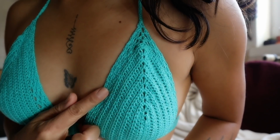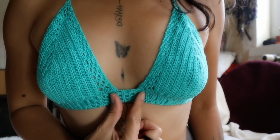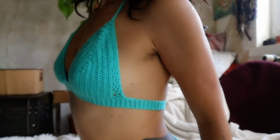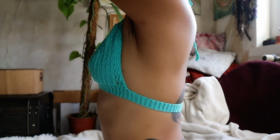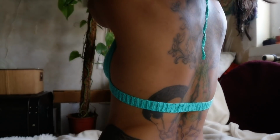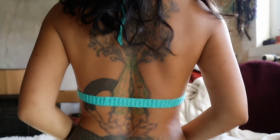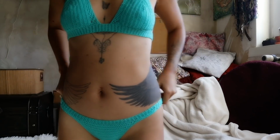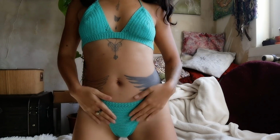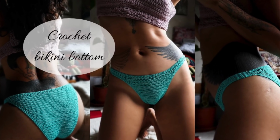As you can see at the front here, the leg design around the cups is so pretty. I love this bra, and the band is just perfect because you can see there's no track at the back. Thank God I changed my mind to just sew it in with the yarn needle, and this way it's much more smooth. And if you like the bikini bottom also and want to learn, just make sure you check out this video that I posted for you last week.